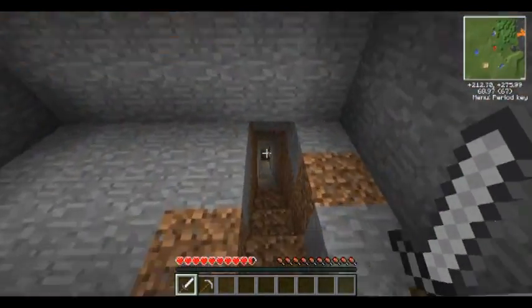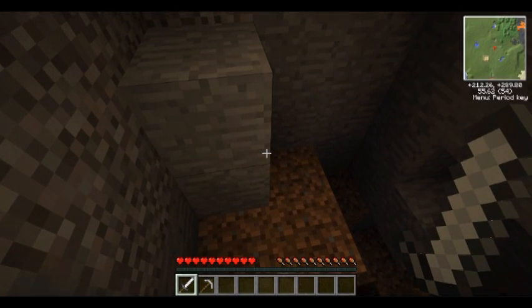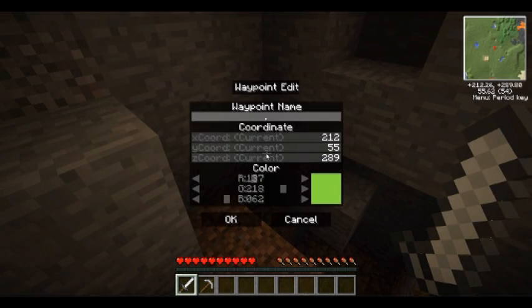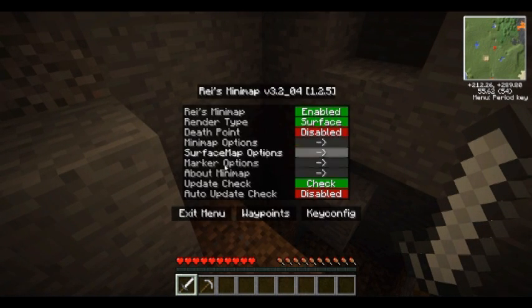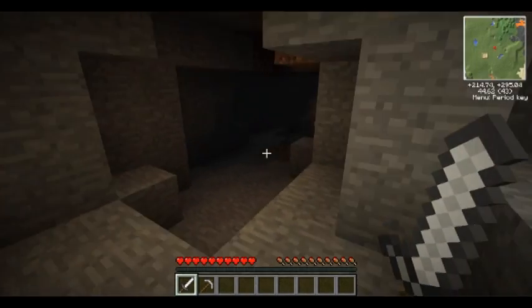Not that wall. I'll put one here. Nah, that's where I'm gonna put stairs. Alright, let's turn death points on. If I can find... There it is. No. There we go. Death points. There. Alright. Don't worry about the big hole in the wall, I'm gonna fix it.